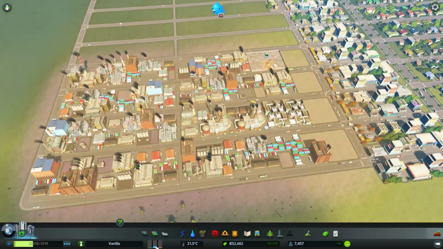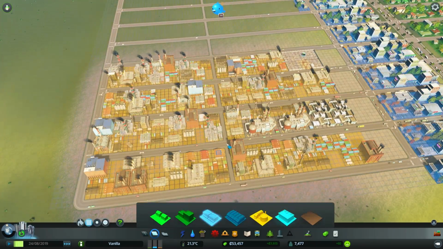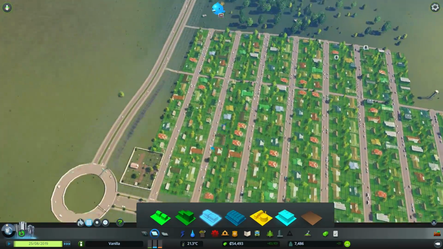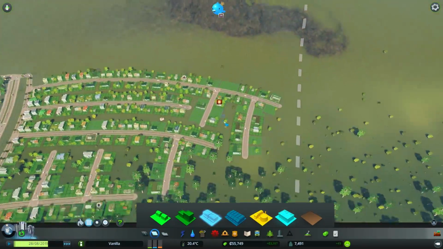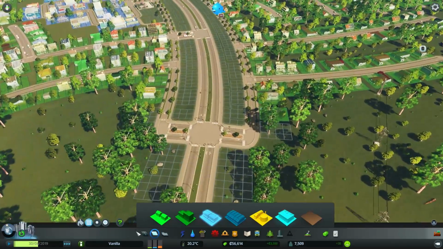A little bit of demand popping up for residential there, just very briefly. A little bit for industrial, so I imagine the industrial zone is almost full. Commercial filling up a little bit there as well. That demand is creeping. This area is almost filled out, which is pretty cool. So yeah, that demand for residential is creeping up there.